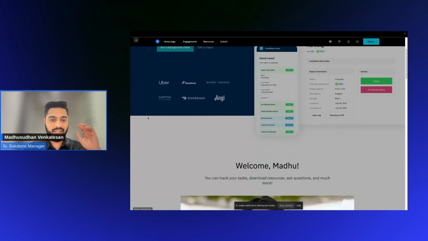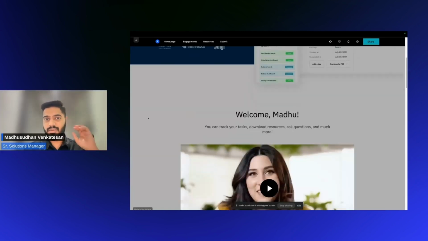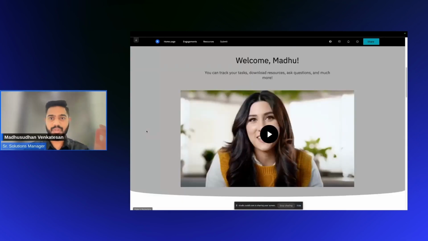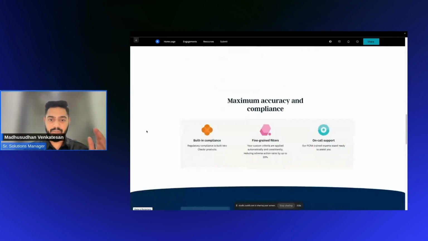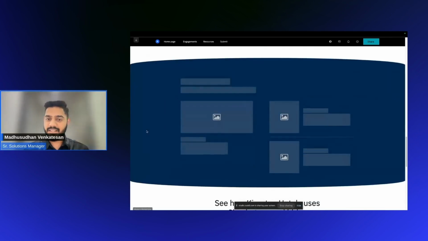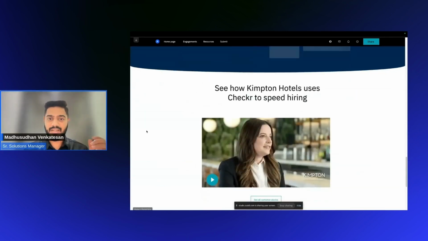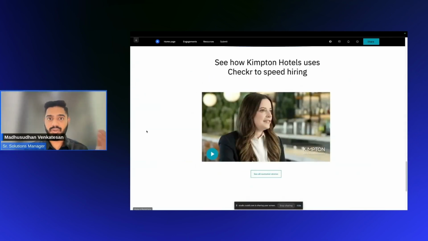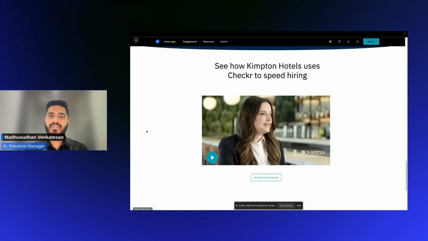And you can actually have your own widgets and information displayed back to them. So, hey, welcome them with a video. Let them know why we're doing this initiative or engagement. Maybe show them a bunch of accolades or case studies or anything that you want them to look at. See what's worked for customers in the past. So you can have all of this as a landing page.